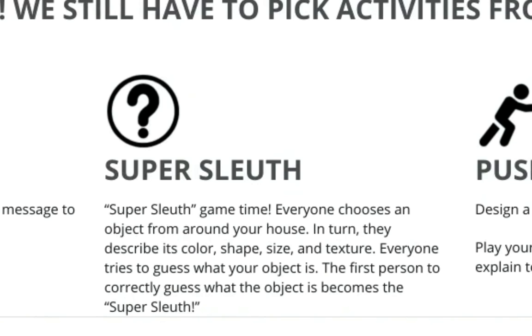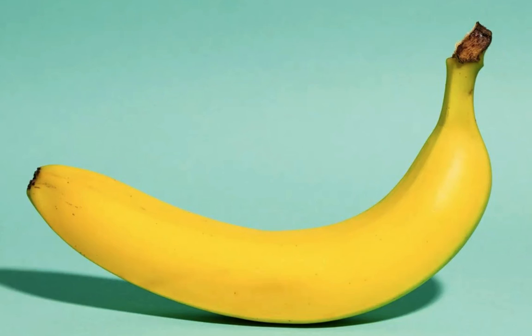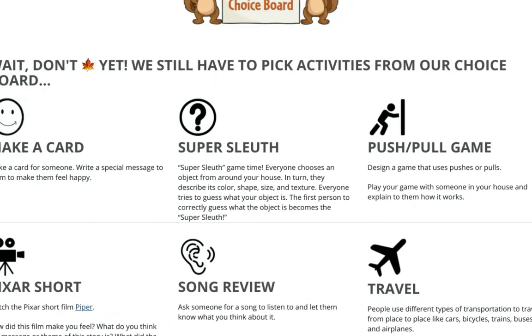So it's yellow and long, bigger than a pencil, wider than a pencil, smooth. Do you think you know what my object is? All right, I'll show it to you and we'll see if you were a good super sleuth. Did you guess a banana? Maybe not. Okay, that was my object that I had in front of me that I was trying to describe to you.